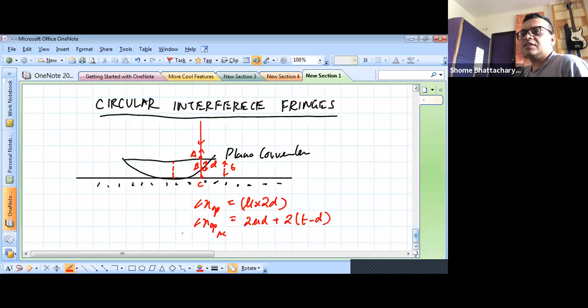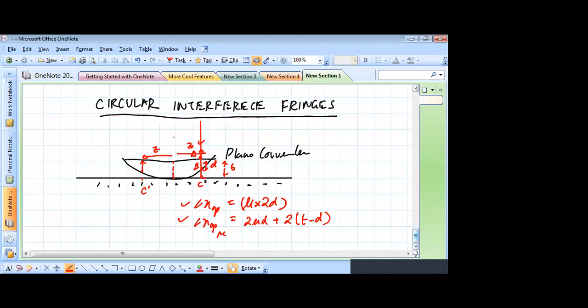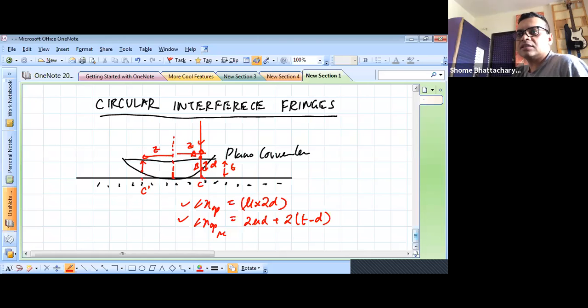So the net phase difference that you're getting is a function of these. So that means it is a function of the thickness D. So you can see in this diagram that D is repeated at this point and this point. Okay. So if you take a point which is at a distance Z on this side and another point which is at a distance Z on this side, the optical path difference is repeated for these 2 points. Getting the point now? So therefore what will happen in 3D, when you take all points which are at a distance Z from this axis, they form a ring.